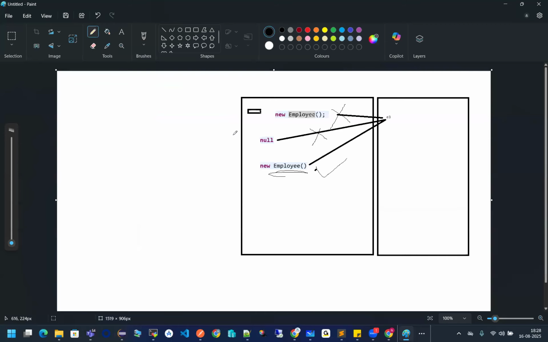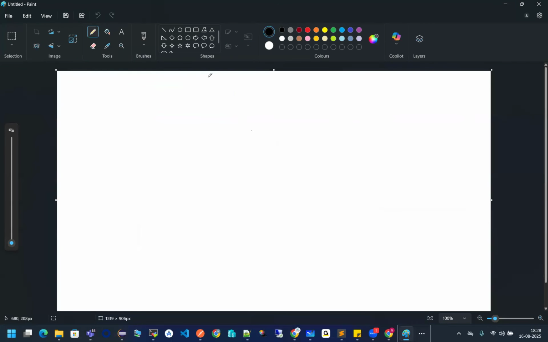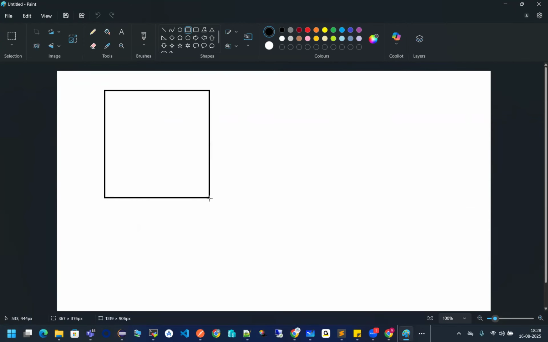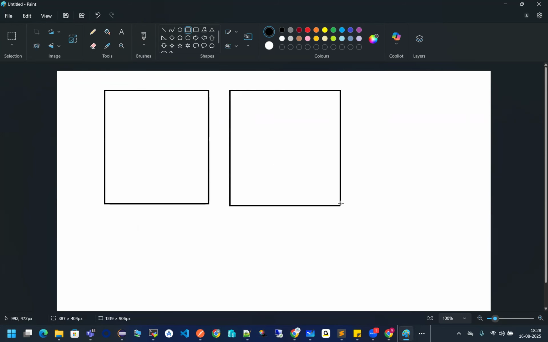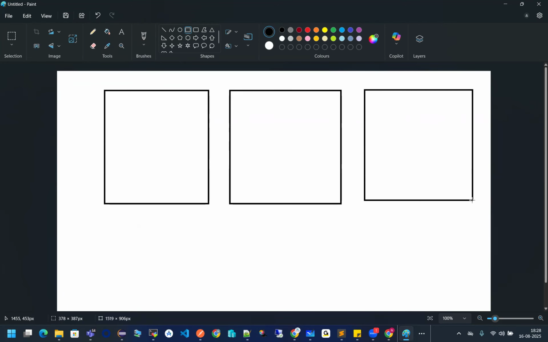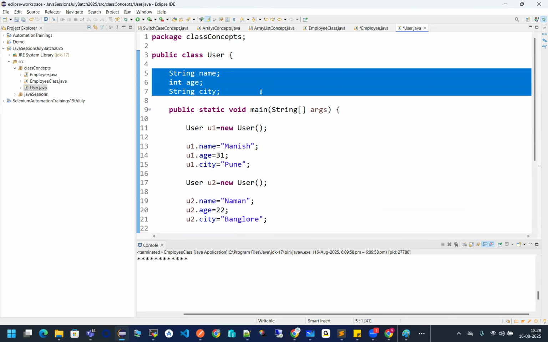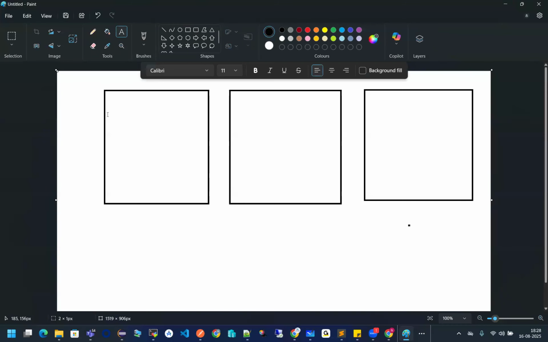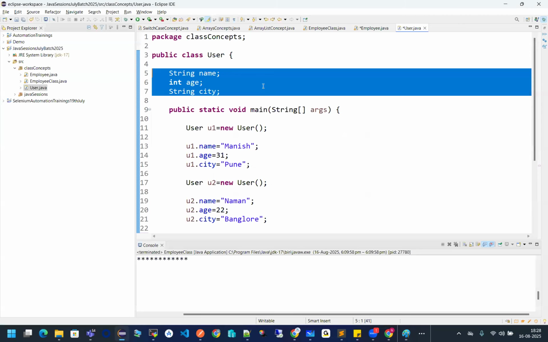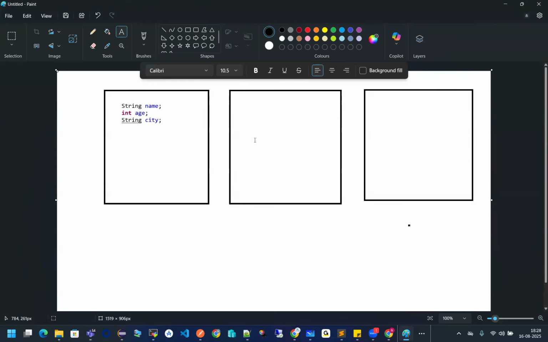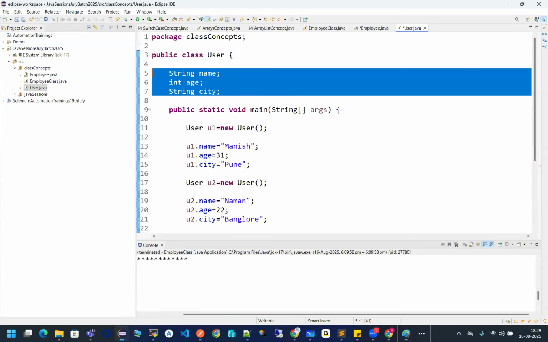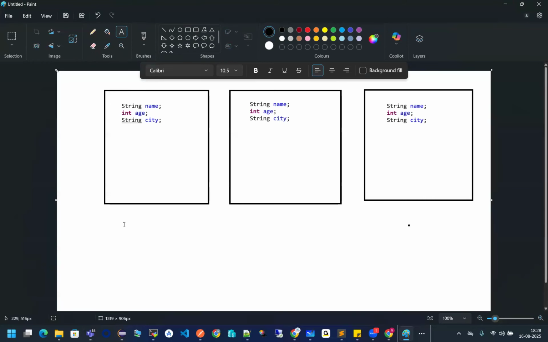Okay. Similarly, I'll create a new file also for you, because this is important. One object, another object, and another object. Let us take just three objects and three reference variables only. So for the first object, what are the properties assigned? A photocopy of all these properties will be assigned to where? Similarly, a photocopy of all the variables will be assigned to the second object also, guys. And similarly, a photocopy of all the variables will be assigned to the third object also. Now, u1 is referring to the first. So I'll write u1 here.